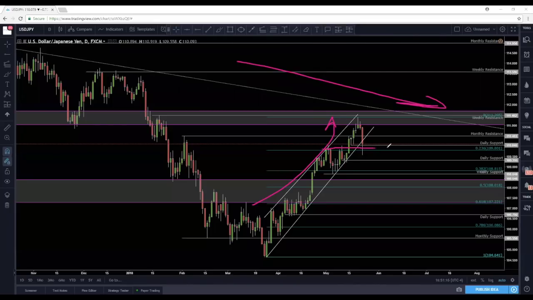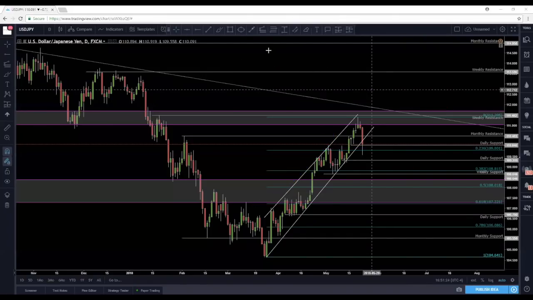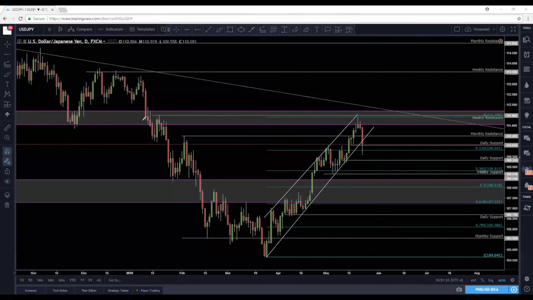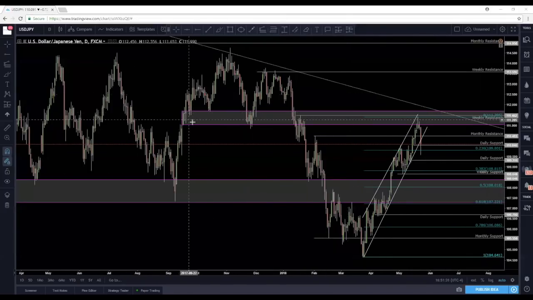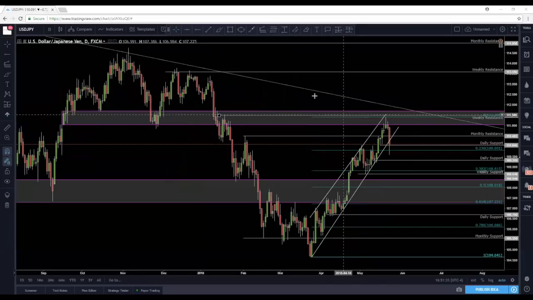As of right now, we can see structure is attempting to test that previous high that it did break, potentially creating a higher low, right? And so there are a couple of scenarios that can take place. One thing to take into consideration is that we are now seeing rejections of that previous 111 to 112 handle, and we can see in the past that was a very strong area of support turned newfound resistance.